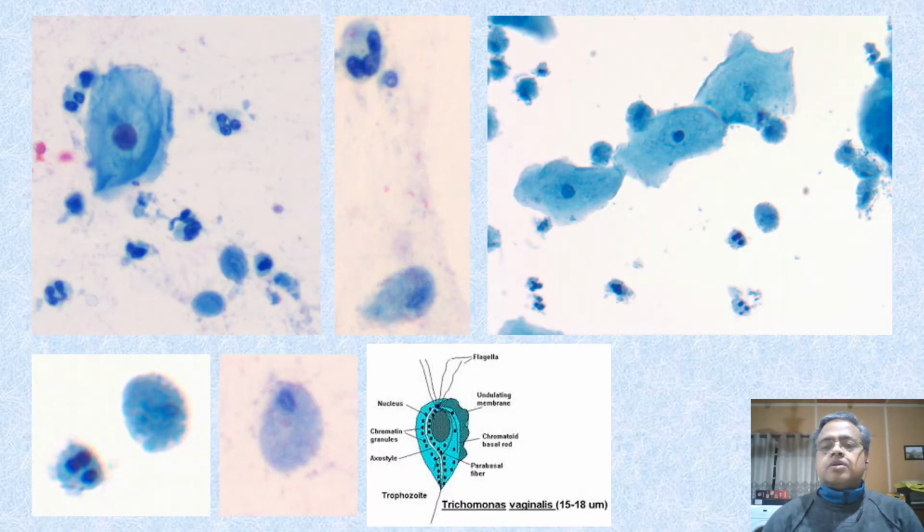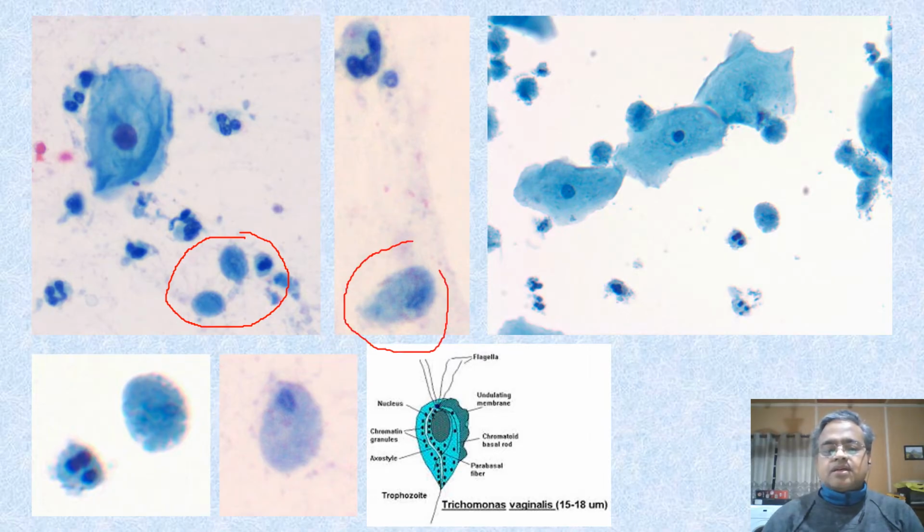So this is what trichomonas looks like in pap smears. You can see that these are either the same size or just a bit larger than the neutrophils which are adjacent to it. They are pear-shaped, which you can see here, and they have flagellae, but you don't see them, nor do you see the undulating membrane and the axostyle, which goes all the way over here. Sometimes you might get a fluffy part which represents the flagellae. Now the nucleus is very peculiar. It's oval and has a granulated crenated nuclear membrane with a central hypostained area, which you can see in this nucleus over here or in this nucleus over here. So that's what trichomonas looks like.